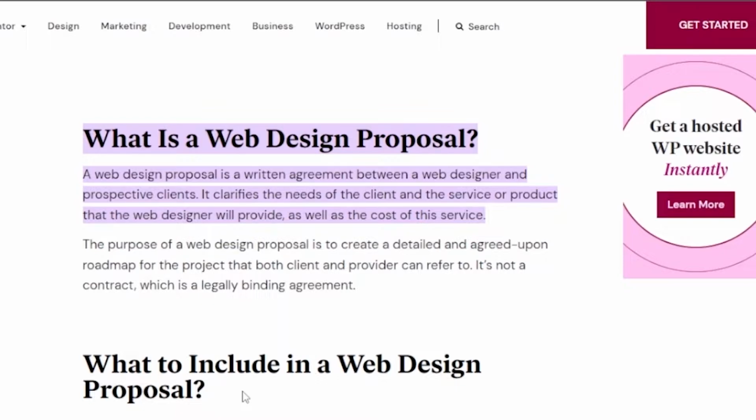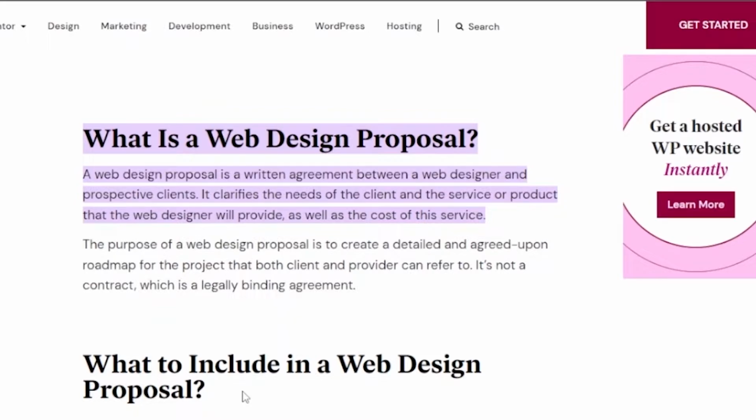So a web design proposal is basically a proposal that a web designer sends to the client, to the person whose website is going through these kinds of issues. For example, you made a website, and now your website has low SEO, or let's say it has some kind of bugs, or it lags when a person makes a purchase on your website. They cannot see the process of the purchase, or they cannot track their order or something like that. So these are the kind of things that any website might go through at least once. These are very common problems that websites get.